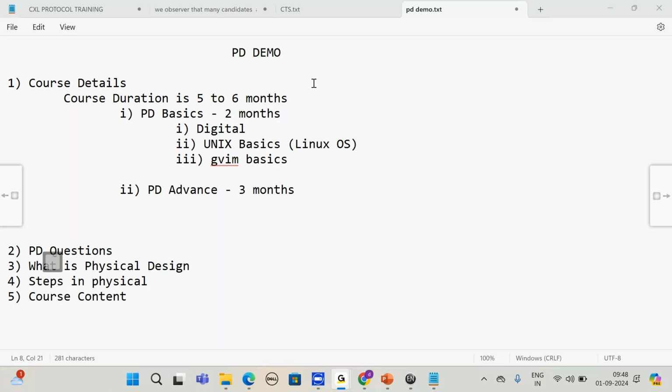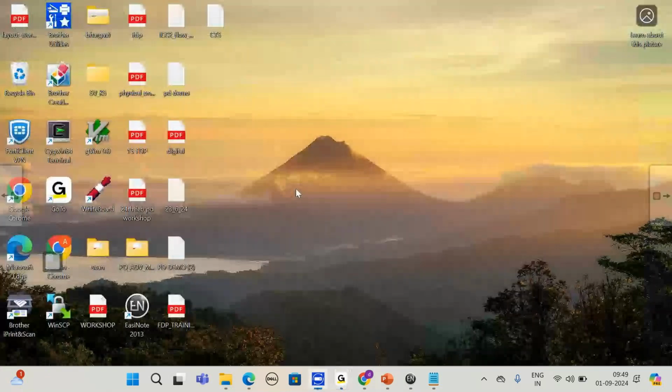Nothing you have missed, right? I was just telling you what the course content is and what the course details are. So we will do GVim basics, how to use a text editor. See how to save this file. Control S, right? There are some shortcuts to use this GVim text editor that is used in the Linux operating system. So what are the shortcuts to use this GVim text editor? How to enable, see this, I am not seeing any line numbers here. But if I have GVim, right, I can see the line numbers also. I have GVim on this laptop.